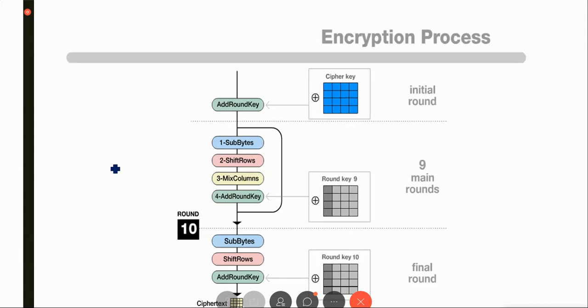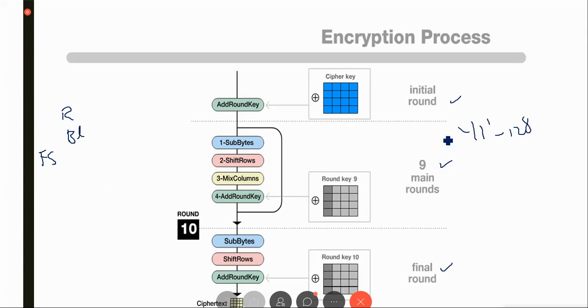It was pretty much based upon the Feistel structure. Feistel structure gives you a lot of parameters that are open. How many rounds of operation are needed, what block size to use, and all those things are kept open. Now, Rijndael chose to have one initial round, 9 main rounds, and one final round, making it 11 rounds of operation in total for 128-bit. Okay, and this proposal was kind of accepted.